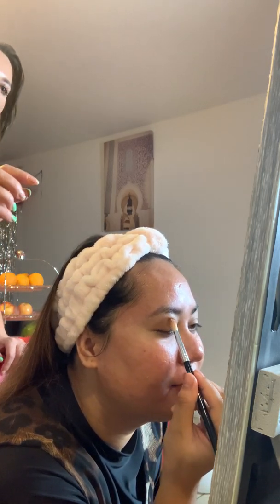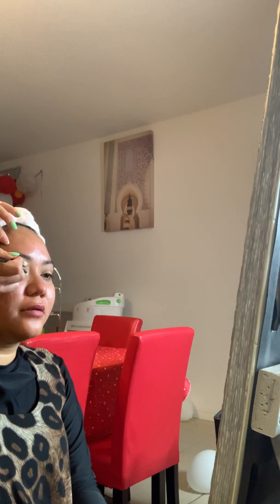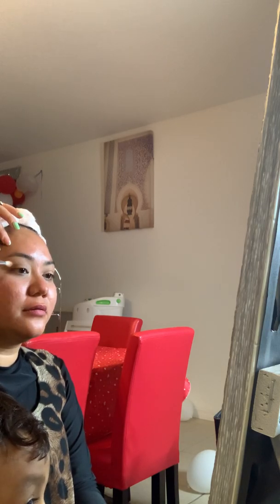Perfect. You see how you have a little bit too much over here? It's just a harsh line. Keep blending it. Do not take any more product. Once there's nothing left, you take this and you just kind of blend it through, like an eraser. You see? Much more blended. Take more product. Try to match the exact shade of the other one.